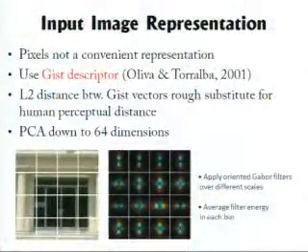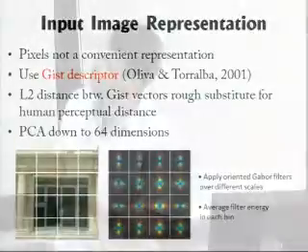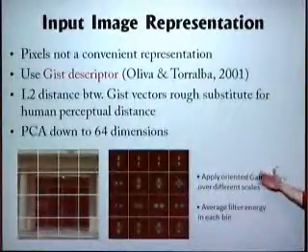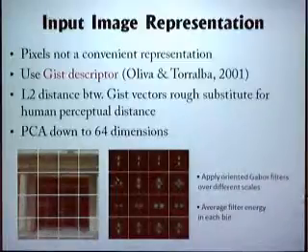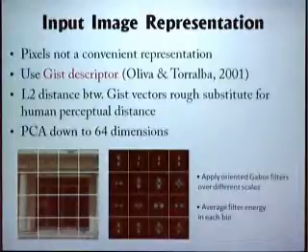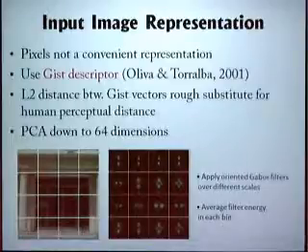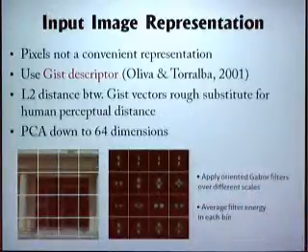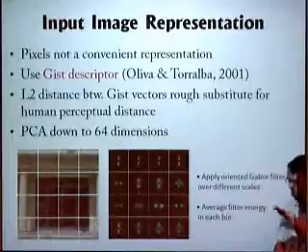Now, for each image, we're going to use a very simple representation, but we're not going to work with pixels directly. We're just going to use a single gist descriptor. This is kind of like looking at responses of oriented Gabors at different scales over the image. It's conceptually not too dissimilar to SIFT, and it's been hand designed. The Euclidean distance between gist descriptors is meant to be a rough substitute for the perceptual distance between images. So there's no learning involved. It's just some descriptor that someone's cooked up. And we're going to PCA this down to 64 dimensions to compute eigenfunctions in.